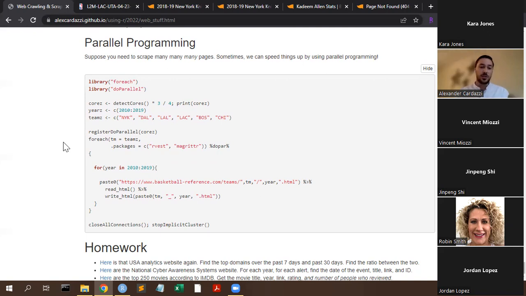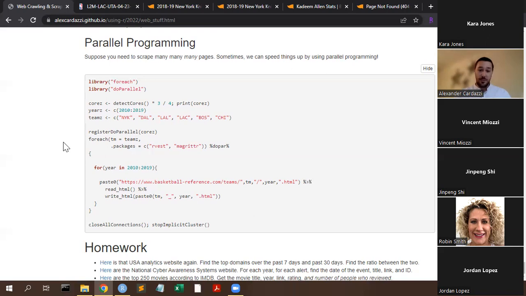Parallel programming works when, let's say you have 100 links to visit and you don't want one person to go through all of them. If you have a research team, you can split it up over 5 people and each person gets 20. Parallel programming works just like teamwork, where the computer says, I have some number of cores. My personal machine has 8 cores. Realistically, the maximum is about 7 or 8 instances of R at the same time, and I'd divide up the links appropriately.